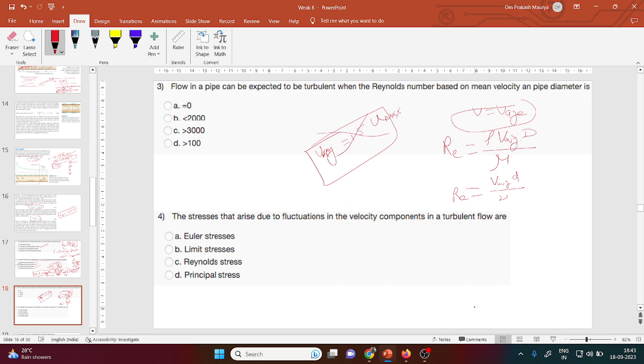No, I think this is wrong. For maximum, u max is equal to, I think, 1.5 times the average. So some relation will be given. If the question is like that, the relation is given. If it is not given, you just assume the velocity and write it in one line. So we are assuming here the velocity given in the question is the average velocity. Based on that, you calculate. Option wise, if the question gives options, then you directly solve and match your answer.